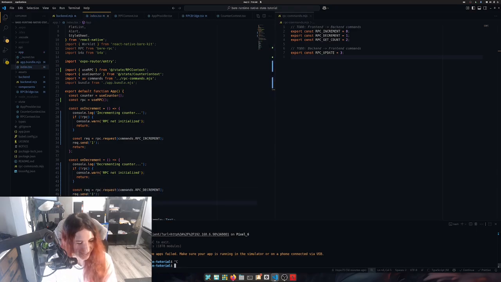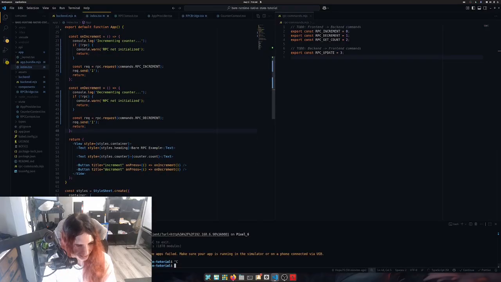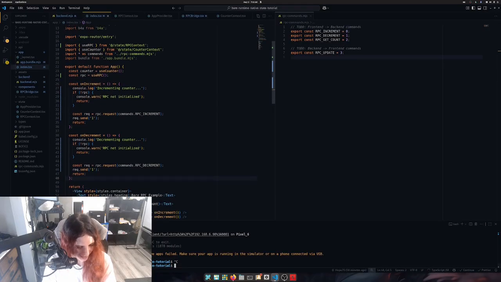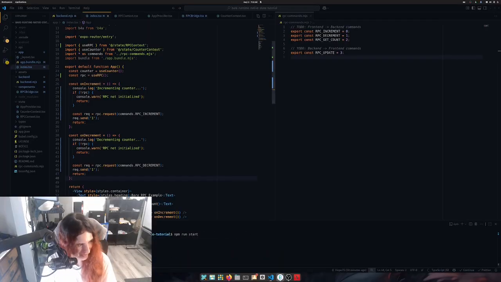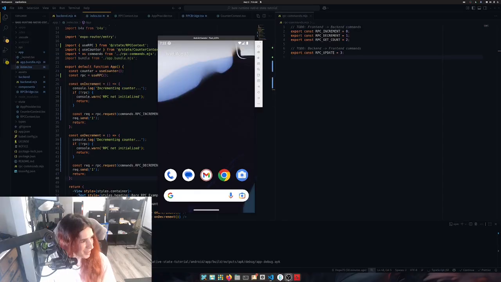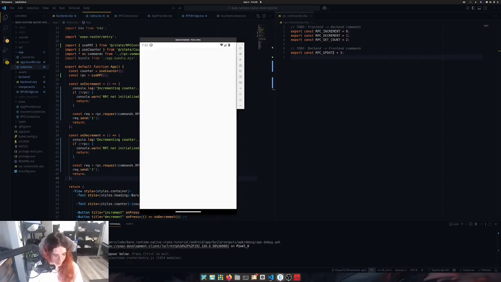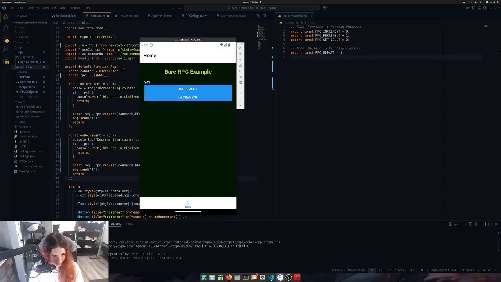Okay. So now that we actually have the buttons wired up to send RPC requests to the backend, when we run the app, we should see everything work. Fingers crossed. Everything should work fine now. I made myself kind of big. I just noticed that. Make myself tiny. Tiny me. Oh no, I'm shrinking. Okay. So now it's set up. We see the starting number.